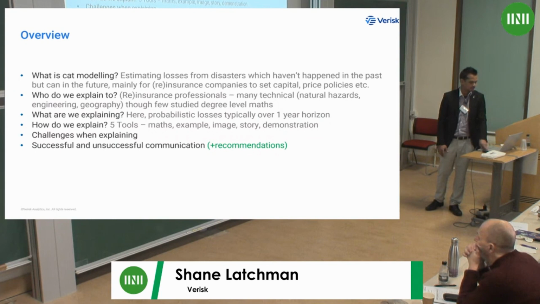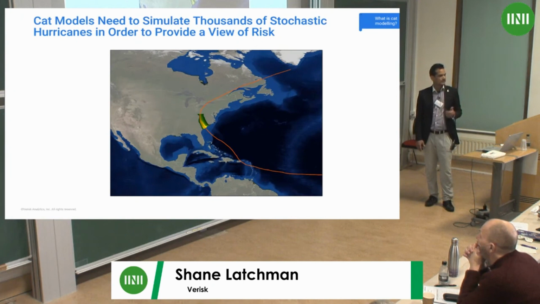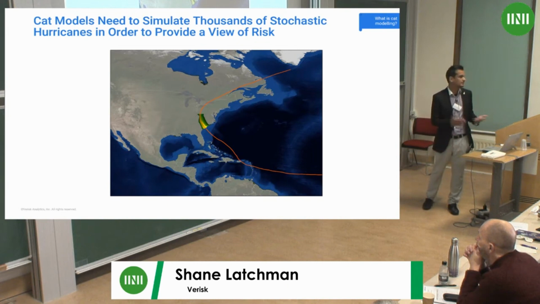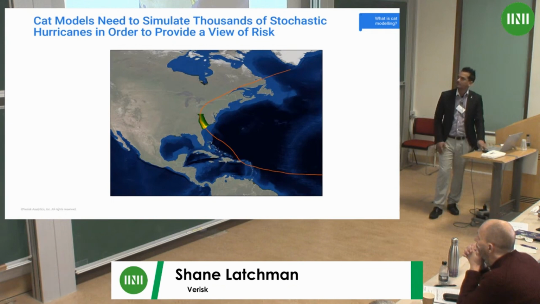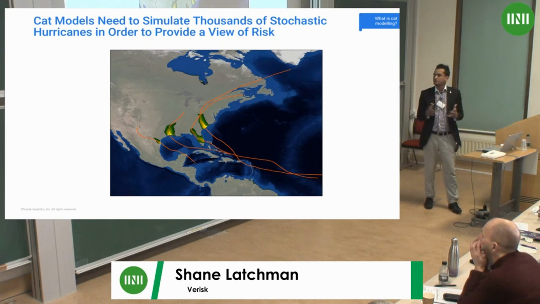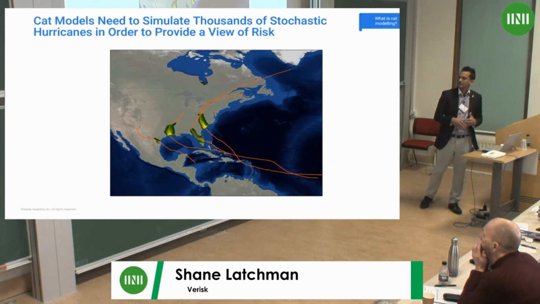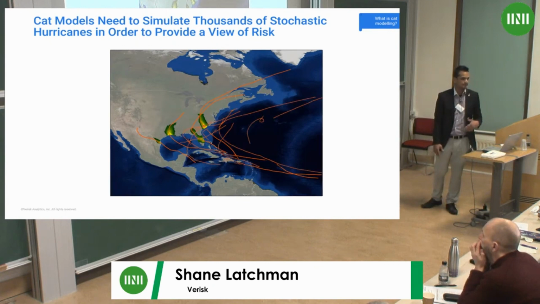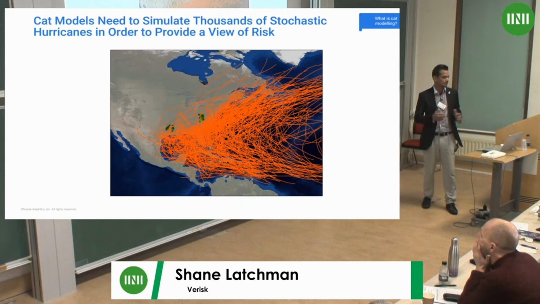Okay, so what is a CAT model? Just to repeat, CAT models are models that are estimating losses that haven't happened in the past but can potentially happen in the future. It's done for insurance and reinsurance largely. So imagine here you have some historical hurricane. That's just shown by that track there, and then you have a few more historical hurricanes. Assume then you take that data and you build some model. Most catastrophe models are hybrid statistical physical models, so assume that you take some statistics from these historical events, put some physics into it, and then create some simulations. Estimations of hurricanes, tens of thousands of hurricanes that haven't happened in the past that can happen in the future.